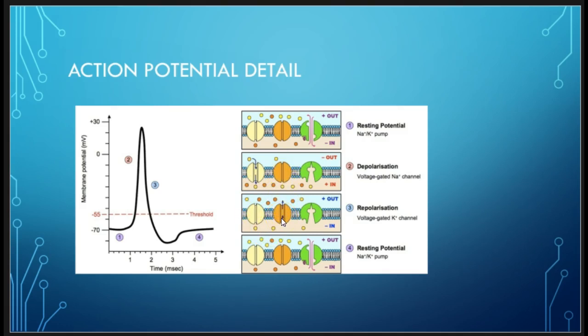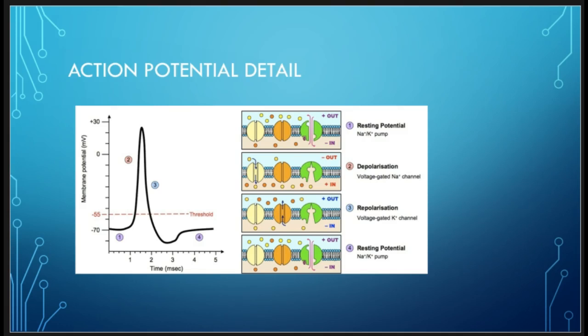As this happens, the sodium again is moving through. Once it reaches this point, this is a sodium-potassium pump, and what that sodium-potassium pump is going to do is help repolarize the area that has just sent this signal. So it's going to have the sodium go out, and it's going to have the potassium go back in. It's going to restore these levels back to where they were before. And this is going to then repolarize the area, and then we're going to go back to resting potential.